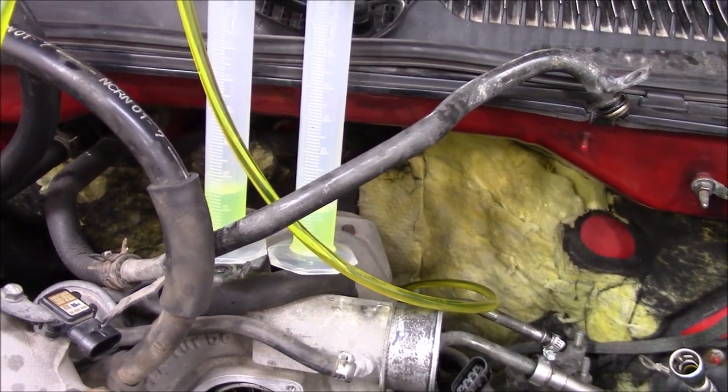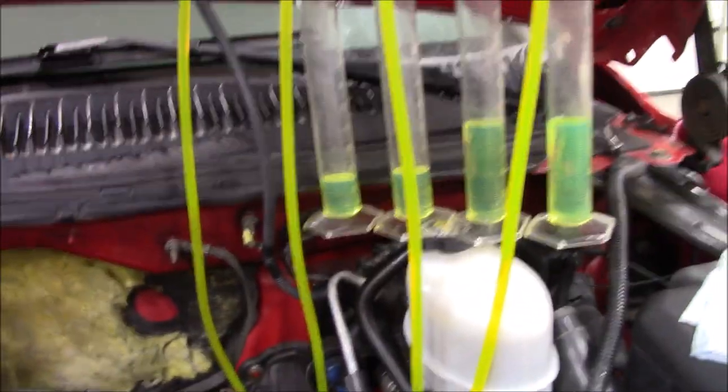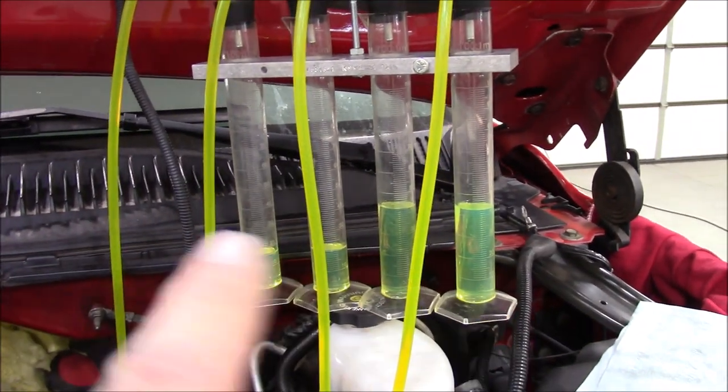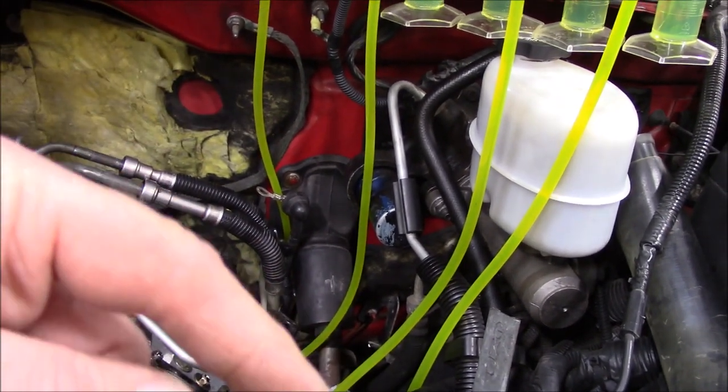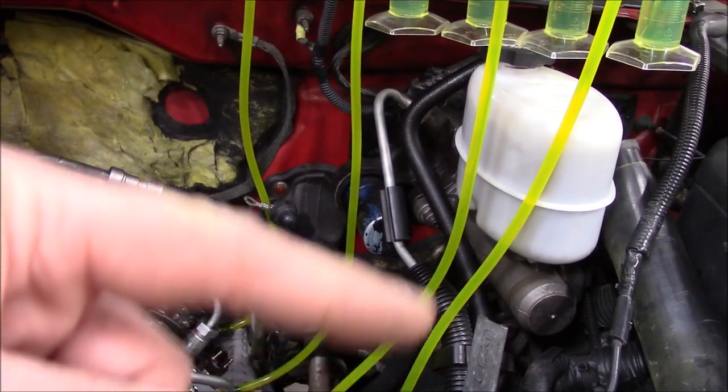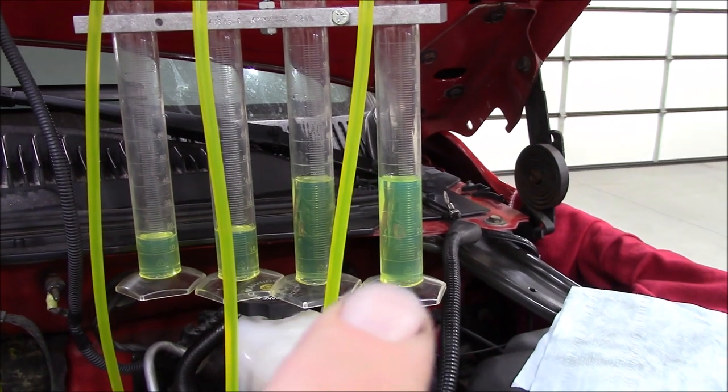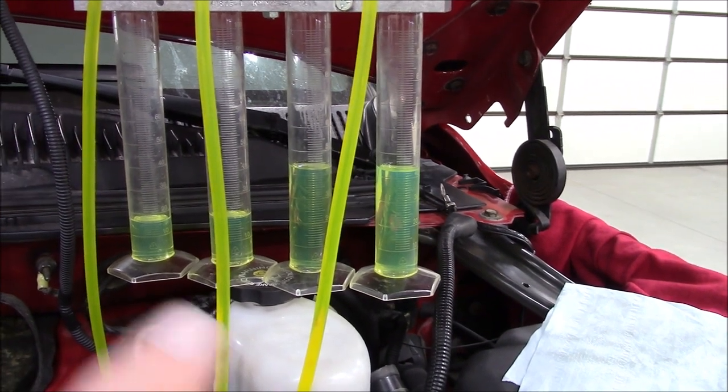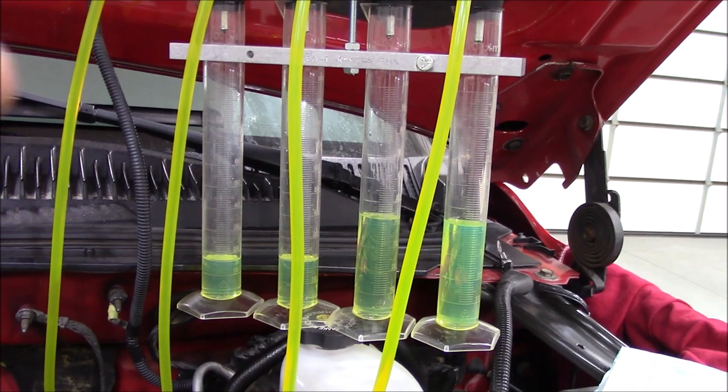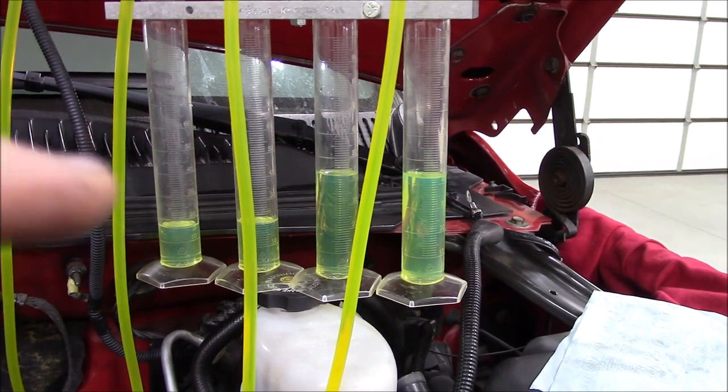All right, so I've got my return flow rate tester set up. I've got my four beakers set up here and I've got my four lines threaded into the return lines of the injectors. I've got the return daisy chain line removed. So cylinder number two, four, six, and eight, and they go up into the beakers. Now the beakers, I've got fuel in them but I had to add a little bit to each one. Once I got all the air out, I had to crank it about four times to get fuel through all the lines to where they were all dripping into the beakers.